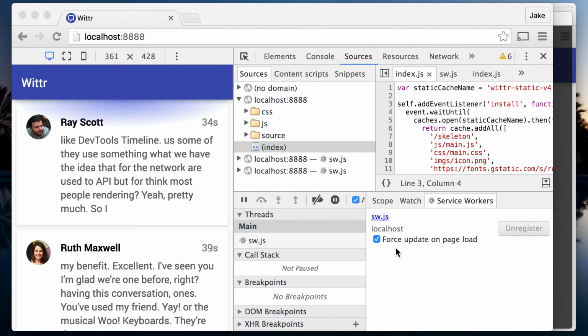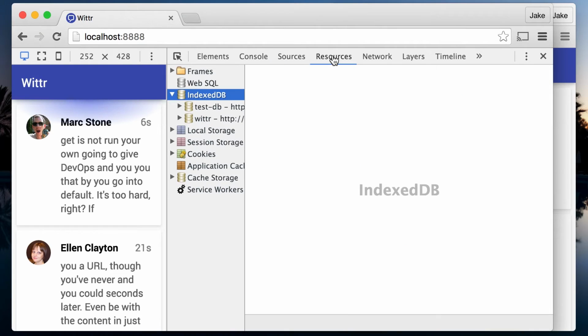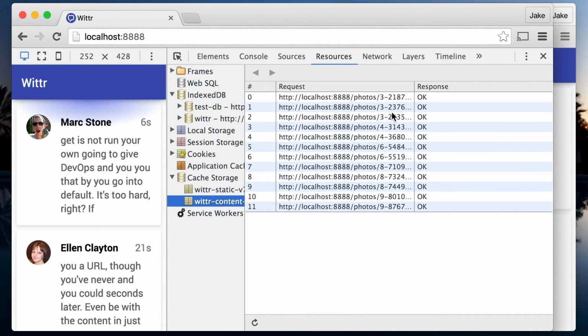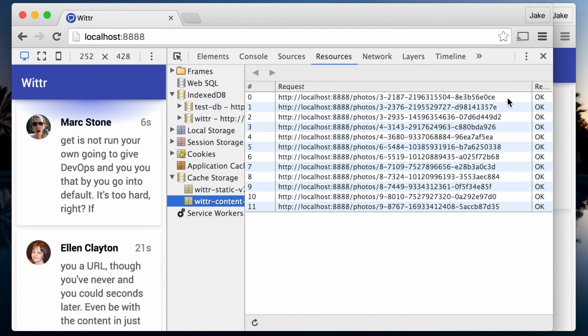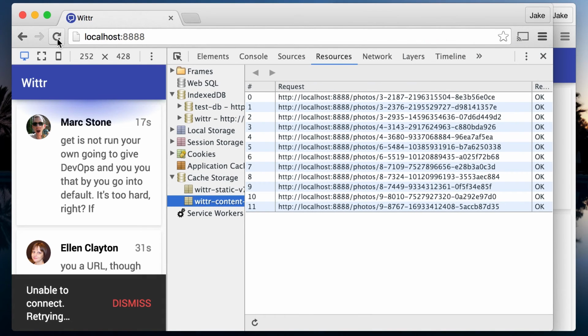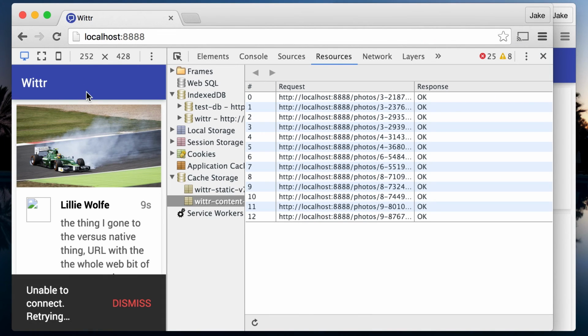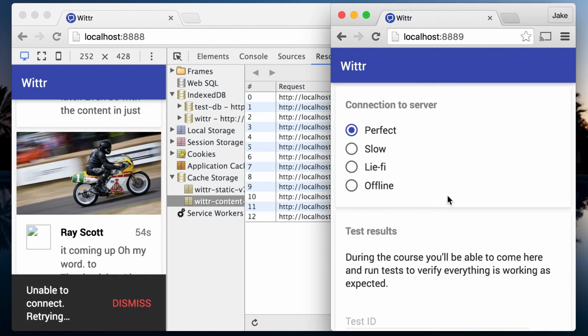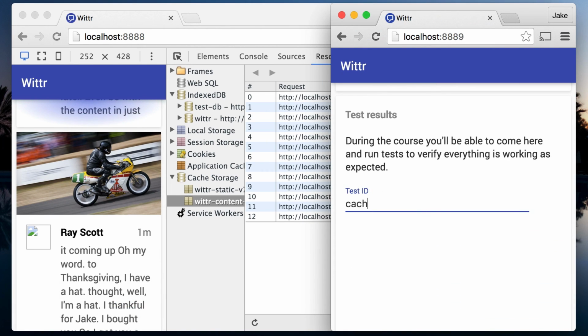Once again, developing gets a lot easier if you have developer tools open and force update on reload checked, so you only need to refresh once to see changes. You know things are working when you see a Witter content images cache in DevTools, where the URLs are missing the width and the .jpg extension at the end. You should be able to take the server offline, reload the page, and still get images. To double check everything is working, head to the settings page and type cache photos into the test field and press enter.